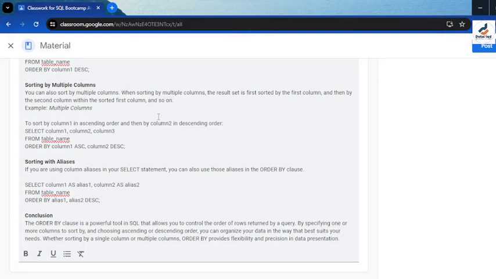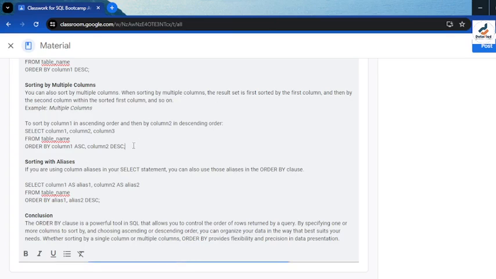We are going to see all this in our DBMS. The key takeaway here is that the final result is first sorted by the first column that you list in your ORDER BY statement, and then by the second column within the sorted first column. So guys, let's head over to our DBMS and showcase this.